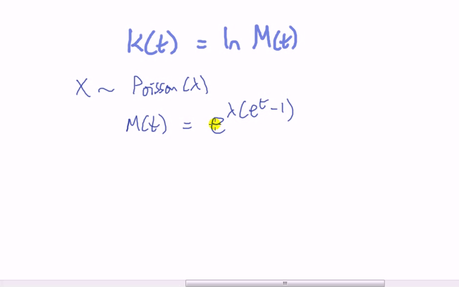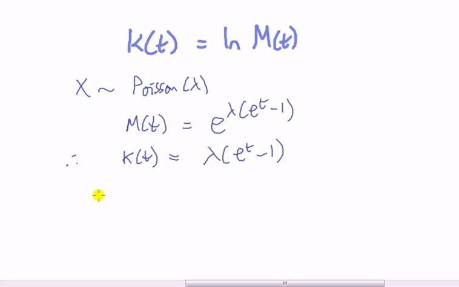Alright, but to do that I need to differentiate this here. Differentiating this is actually not too hard because we did it by using the chain rule, but with the cumulant generating function, you can see if I take a log of this, that exponential disappears immediately. So therefore K(t) here is simply lambda (e to the t minus 1). So that's why sometimes I said that this is actually a faster way to get the moments, because if you've got something starting with an exponential, take a log of it, it's gone.